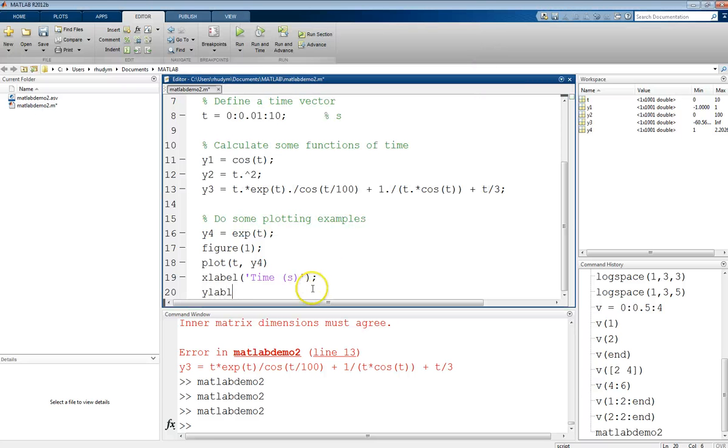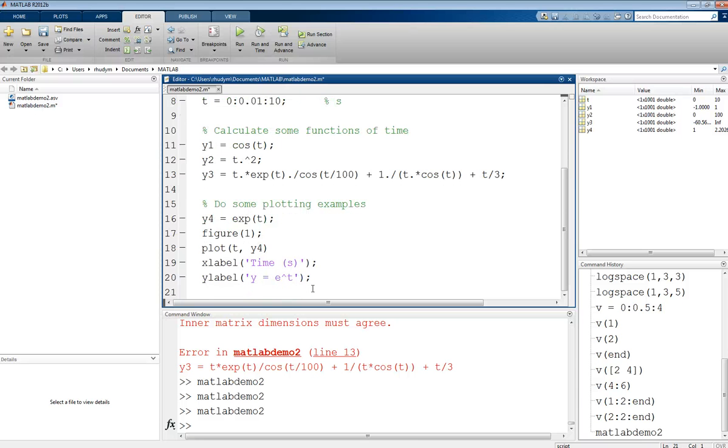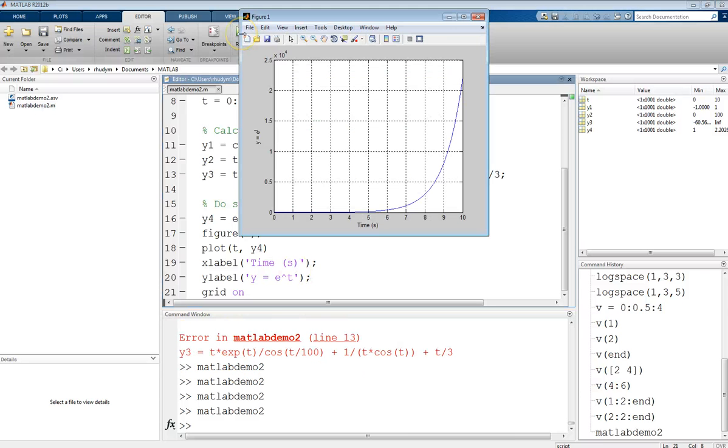We can do the same thing for the y-axis, so you use ylabel, just like xlabel, and in this case, we have that function y, so maybe we'll write it this way. We'll say y equals e, and if we do that caret in a label like this, it will actually make that a superscript. So this will look kind of nice. I'm going to do one more thing because it makes figures look really nice. I'm going to type grid on, and that'll turn on the major grid lines for the figure. So let's run this and take a look.